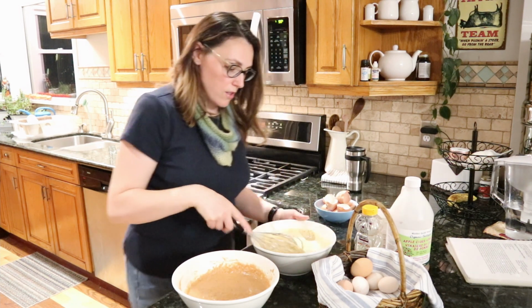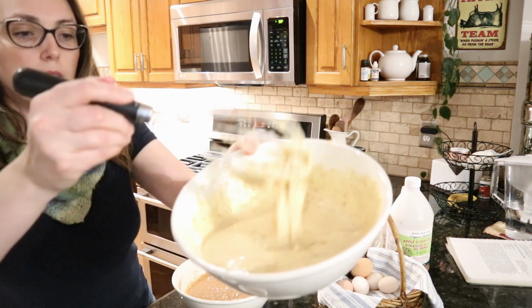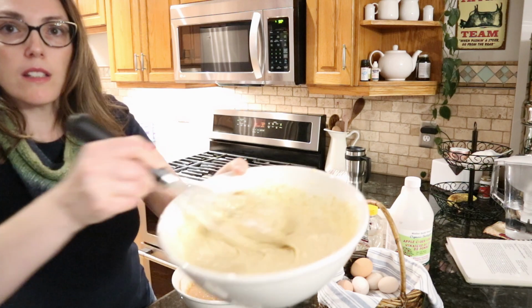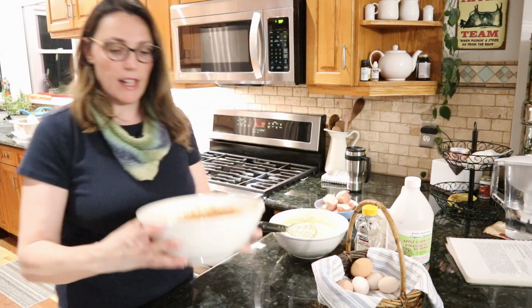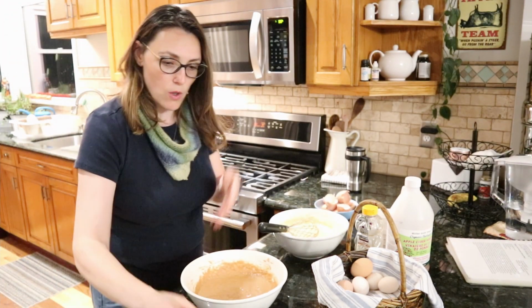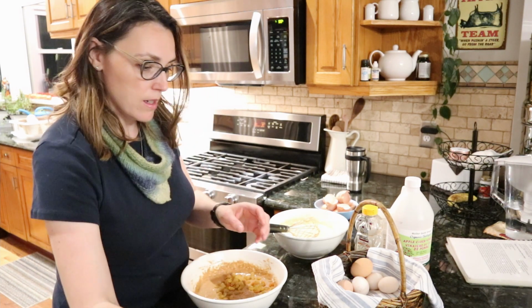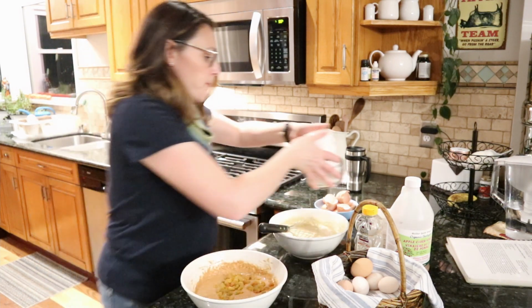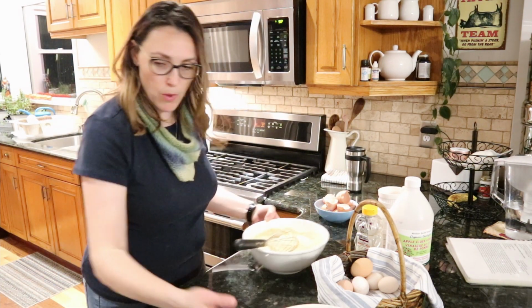So I'll show you the difference here. So this is the plain. It's quite golden in color. The other actually almost looks like applesauce that has cinnamon in it. So now I'm just going to add my raisins. Get these out of the way. And then I'm going to pour this one first.